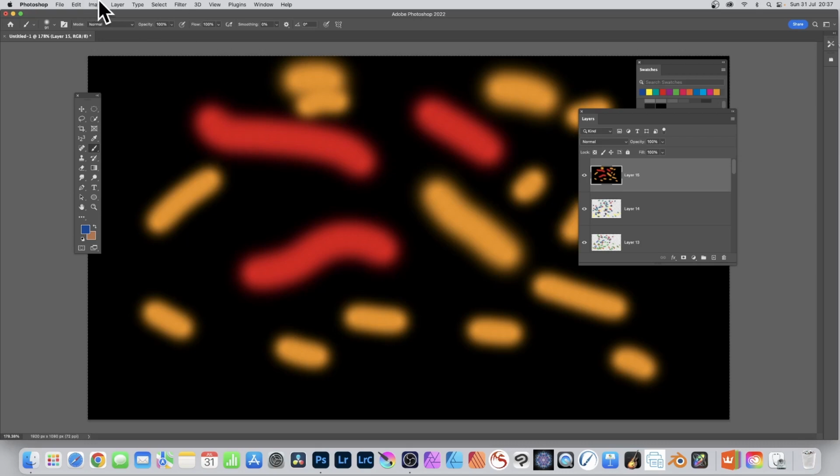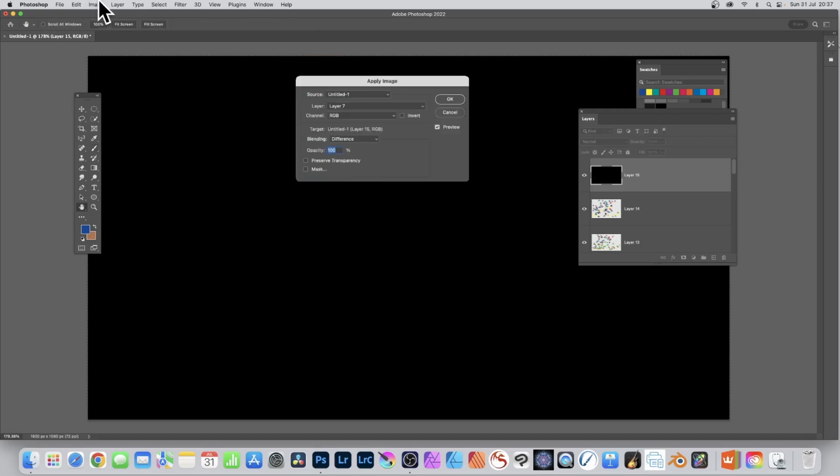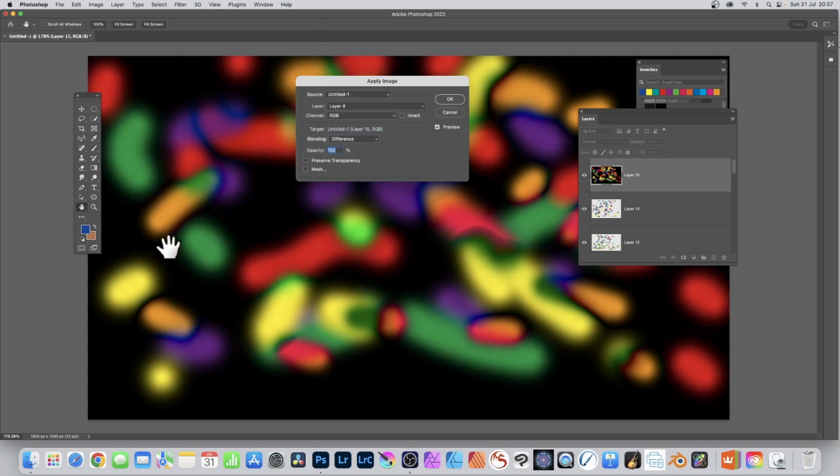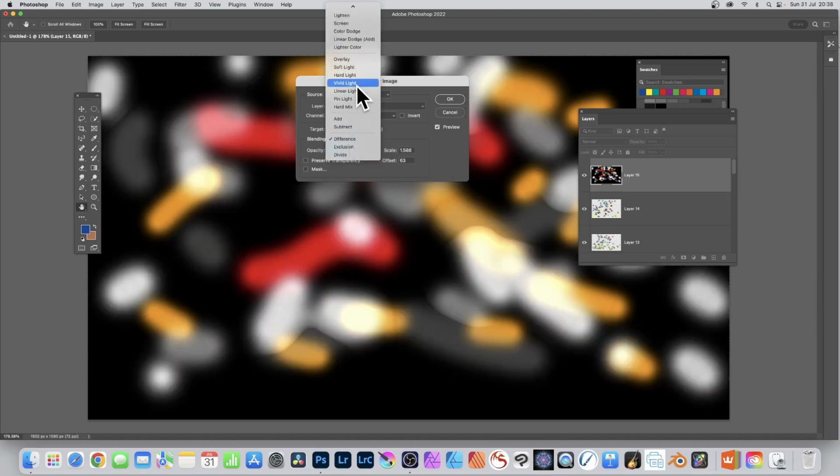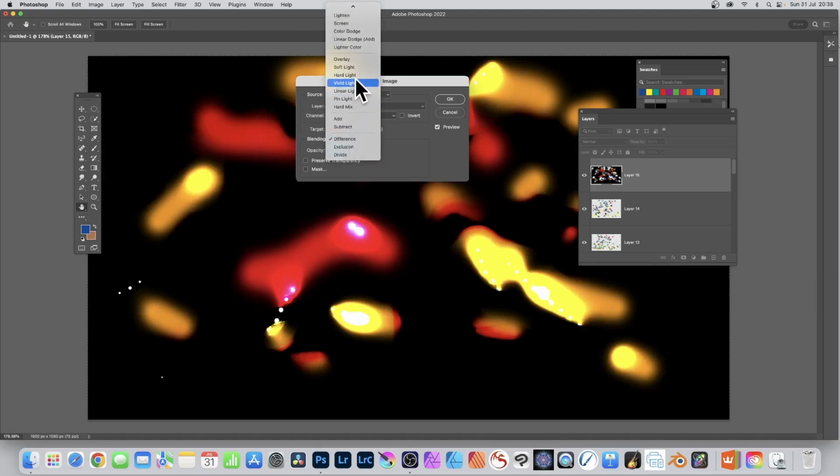So Layer 15 now has got what the other layer's got. But now the key thing is go to it again. Control M, of course, Layer 7 at the moment, but change it to Layer 4. And now you can see what happens. It combines Layer 7 with Layer 4. And also you've got the option here for channels. So you could use the red channel of Layer 4. So not the whole of Layer 4, just the red channel. Use that. And Difference or Lighten, etc. Run through them. And you can see the result there. Maybe go for Vivid Light. Change it.